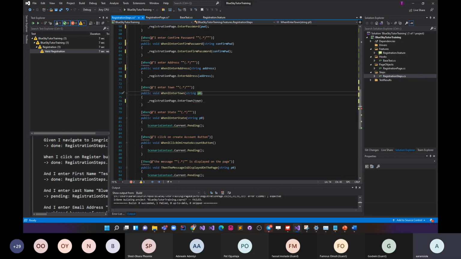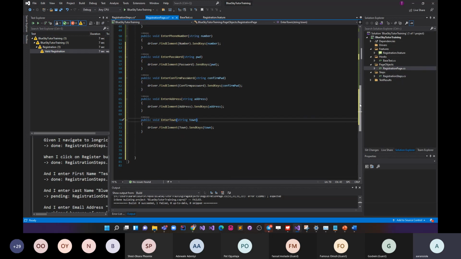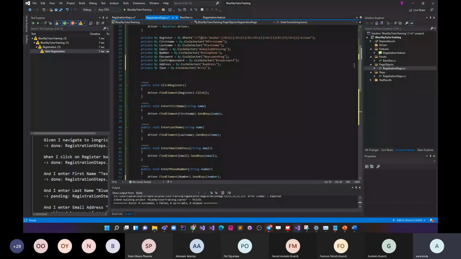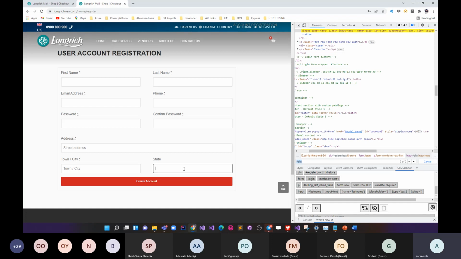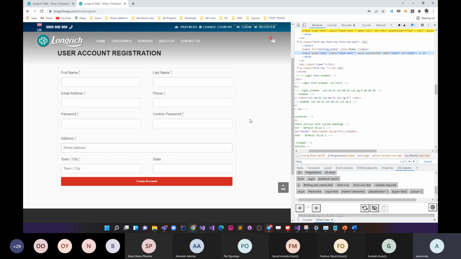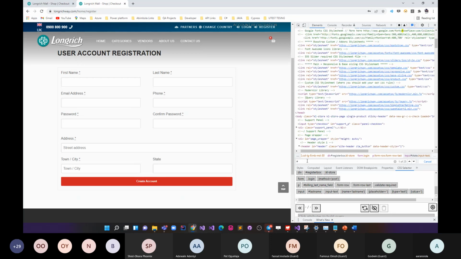I already put town here, so I need to match it here to town. It's also here as well. So this is good. We quickly go to the next one, which is the state. You declare your reference first. You are adjusting this to state. So let's see, state also has ID. We are almost done. Yes, we also have ID. Just copy it, and here, add hash. State here.